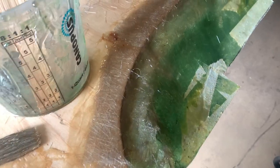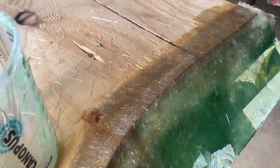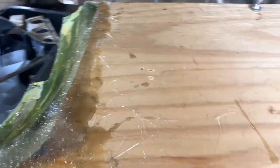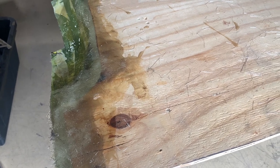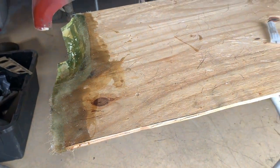So we just glassed the back side exactly the way we did the front side. I just cut up some little strips that are soaked right now with the resin, roughed up the glass and the wood, and laid it on. So now this is going to be twice as strong as it was and super smooth. We'll probably put a sound deadening material on the back of this board after we do the seat, and then I'll cover it with some type of a nice cloth because you'll be able to see it through the trunk once you remove some panels. We want to keep it super clean. From this point, we'll end up having to design our foam, cut our foam, and get it laminated to the wood.